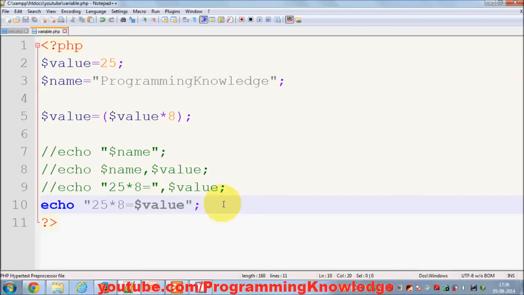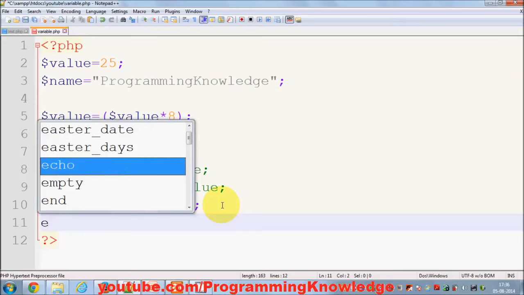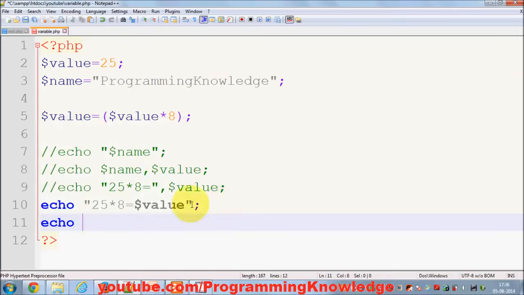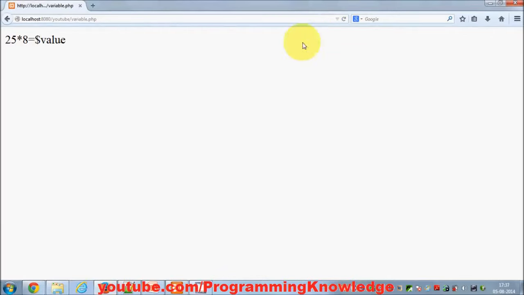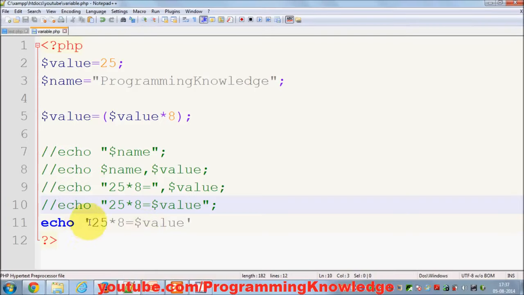But for example, if you want to echo something using single quotes, I will echo the same value using single quotes. Single quotation is just like this, not the double quotation. I'll remove these double quotations. Then what will happen? Whatever you include in single quotes, let's see first of all the result. I will comment this out and save it, and once again run this. You only will be able to see this value. That means whatever you write in single quotes, the value of that will be taken literally.